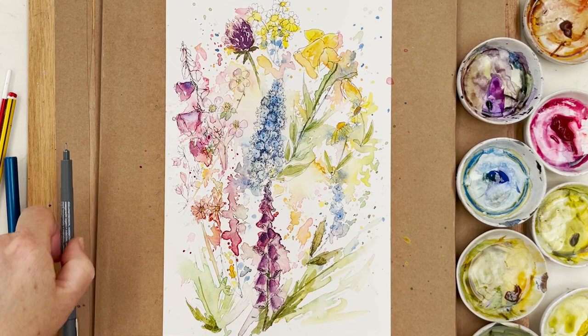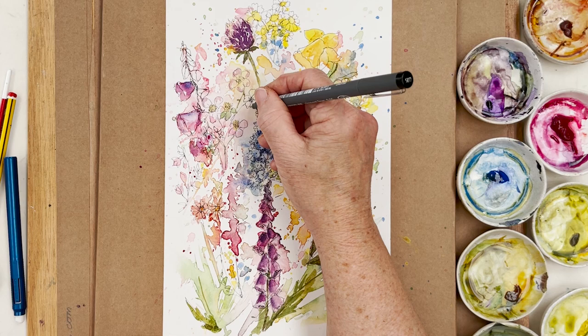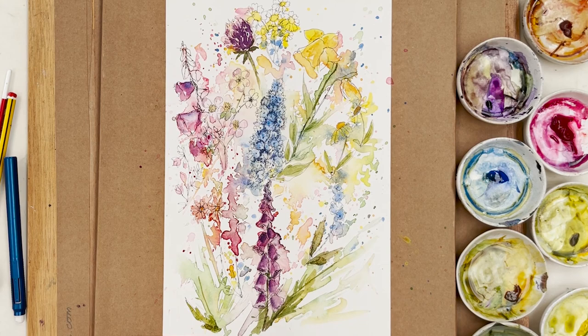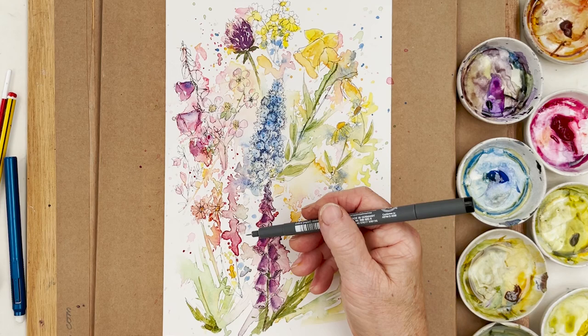So, yeah, I keep going backwards and forwards between my pen and my brush. I'm going to put another rose in here. Wild rose or a bramble. I think they're quite closely related, aren't they? And then a little bit of pink. I suppose this could do with a bit of form, couldn't it? It needs its leaves, though, first. It needs its stem.